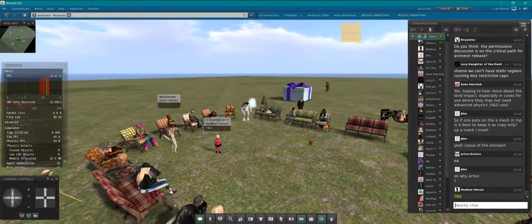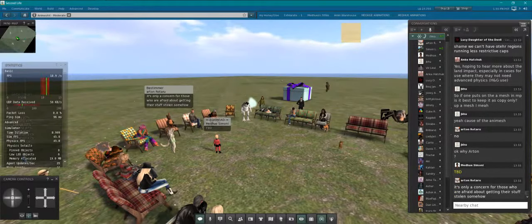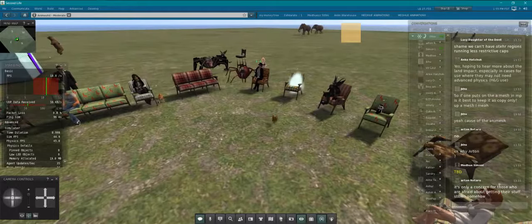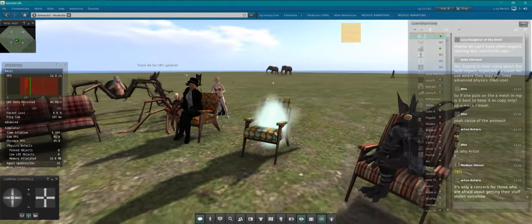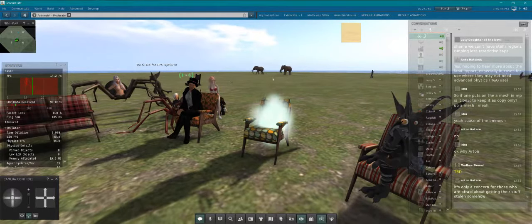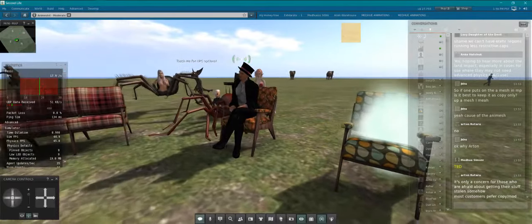I think with anything you do right now, since we don't have any changes or new features set up yet for this whole attachment with animesh problem, you plan on doing what you do now with products, and we'll try and get a better solution. We realize it's a problem, but other than that, you pretty much got to do what you're doing now.